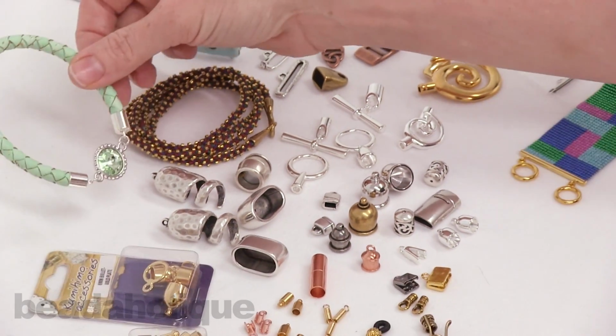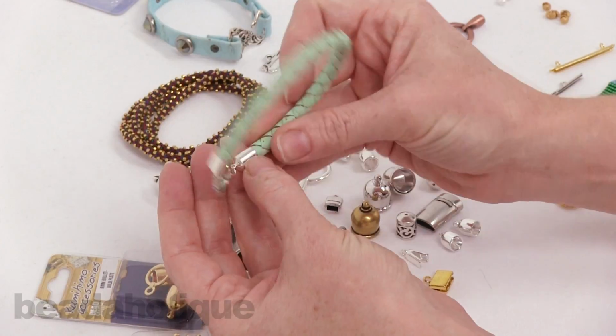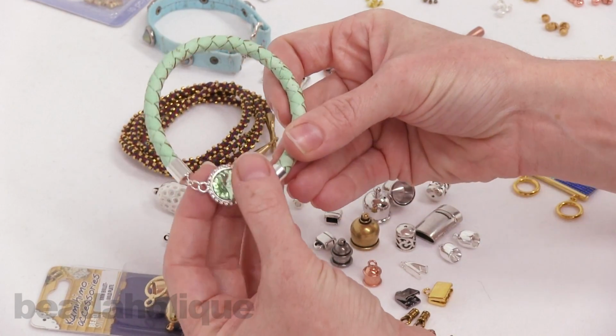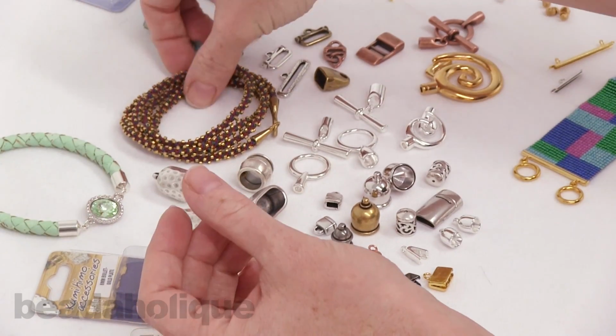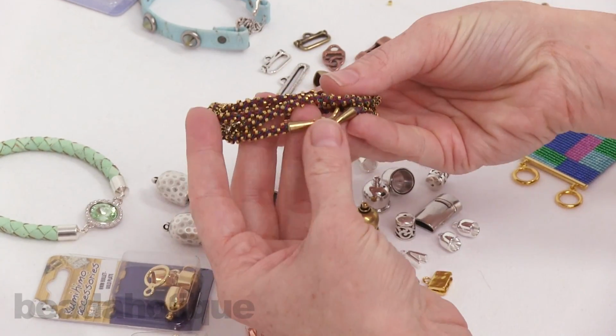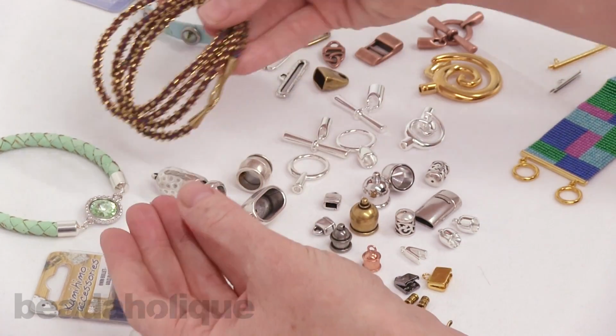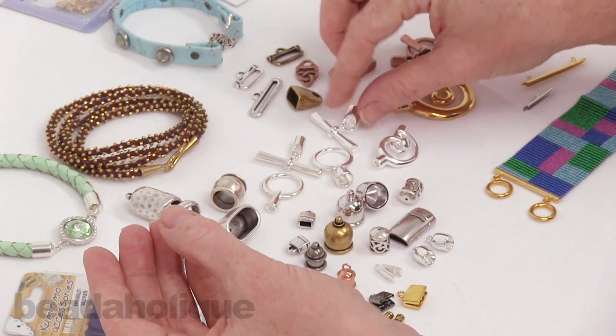I have a few finished examples here. Here's an example where the cord end just has a ring attached, and then we just use a jump ring to attach our setting. Here's another example where it's actually a clasp that is the cord end. That actually saves some work, but it's a different style. You can see here the scale.